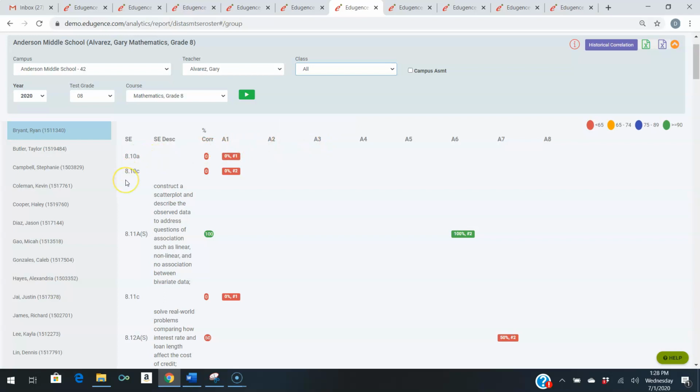You can see the SE description, the average percent correct, and the number of times that particular SE was tested per assessment. So for instance, in this case, 2 questions were tested on this particular assessment for SE 8.11AS.